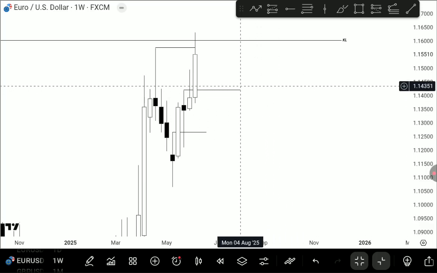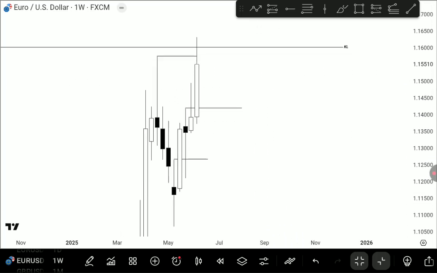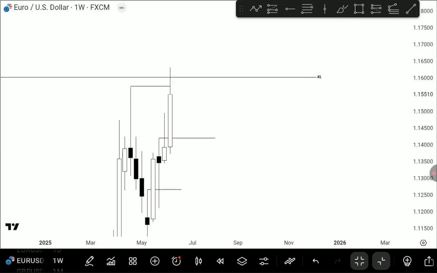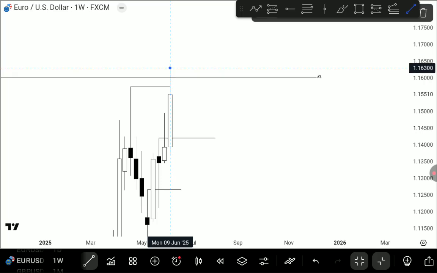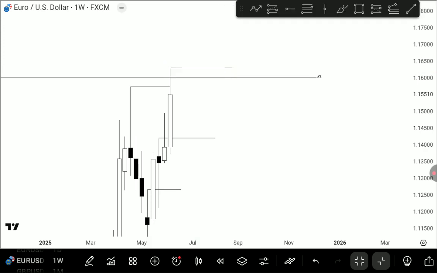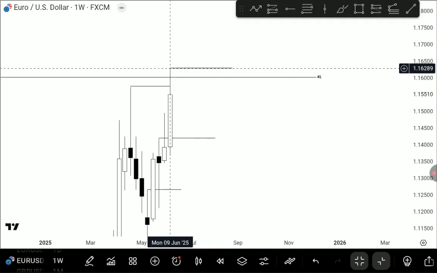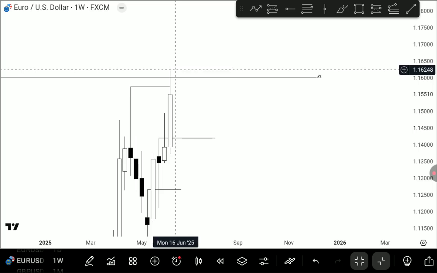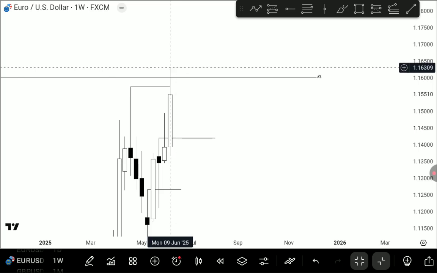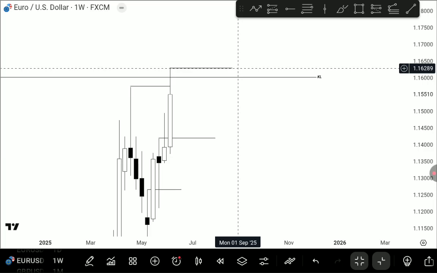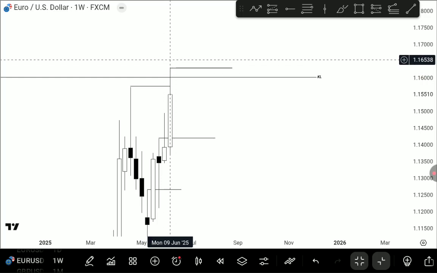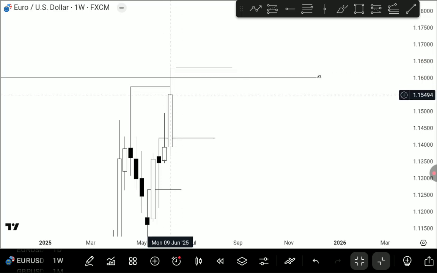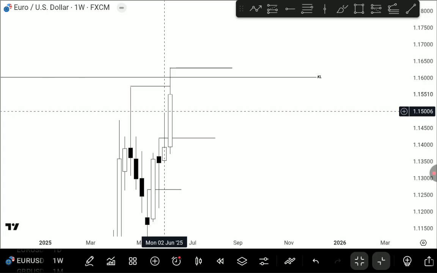So if I'm to predict that price is going to keep on being bullish, because remember, in technical analysis you can't really be right or wrong, you can only be logical. Since price is bullish, my draw of liquidity can be up there. This current high formed right here, I could label it as my draw of liquidity. I can't say if it's right or wrong, but it's the important question which matters.